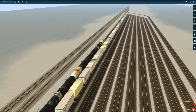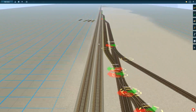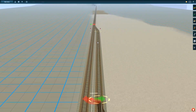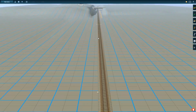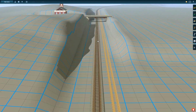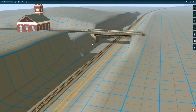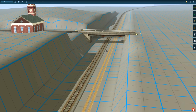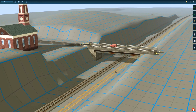And this is just a long, straight stretch of track. I don't know how I'm going to make this interesting. I might have to add some curves to it or something. Coming up here, back a long time ago, I was inspired to kind of have the city be built above the cut, the railroad cut, so that there wasn't so many grade crossings. So the city was actually built a little bit higher. Or I guess the train tracks would be built lower than the city. So I kind of started to rough that in a long time ago. But let's continue on eastward.